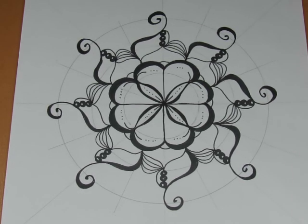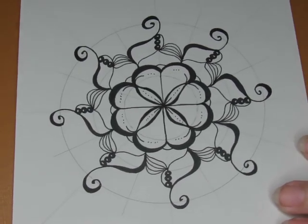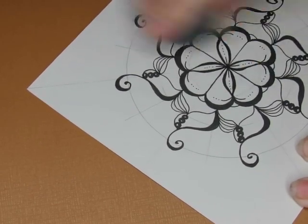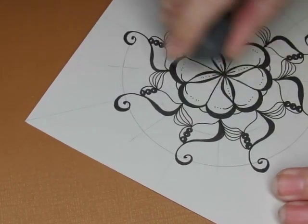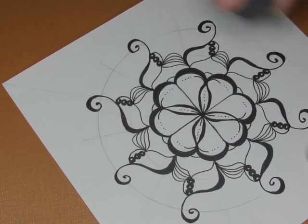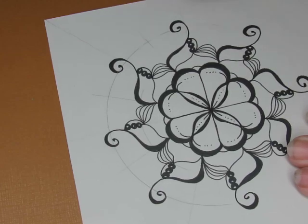I like this. I like how it's turned out. So until then, we can't really make any long-term planning. Erase all these lines. And then I can decide if I want to color or not. Color, or do I just want to shade? That I don't know. I haven't decided yet.